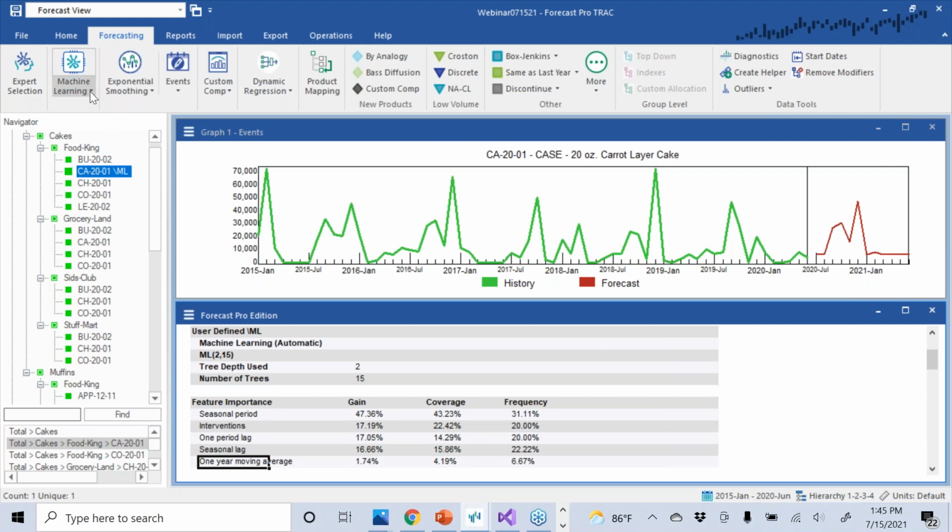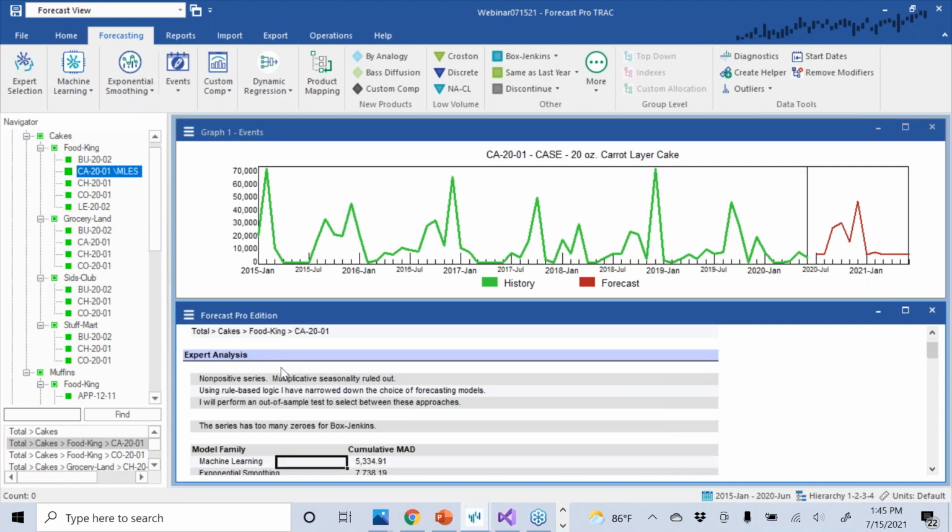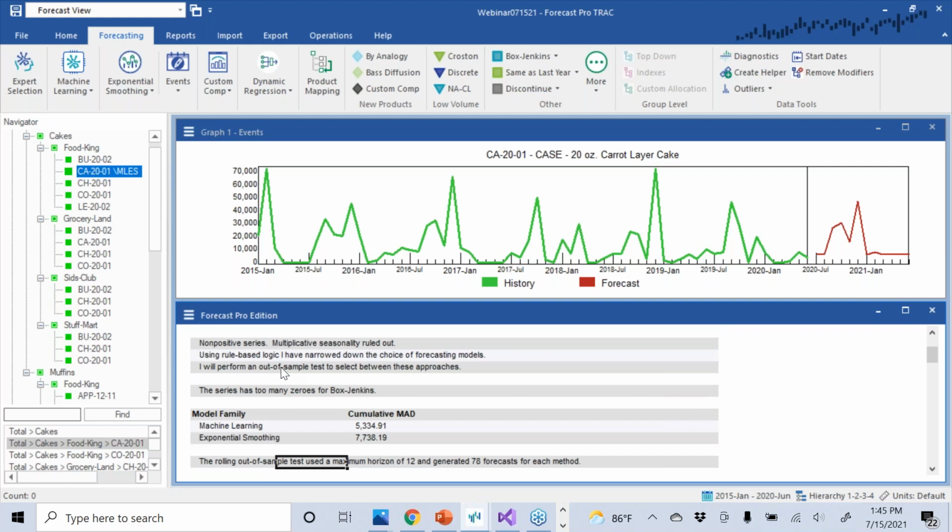If we go to the drop down here, you can see a few other things that you can select. One of them is expert with ML, and I'm going to go ahead and select that. What expert with ML does is it's basically expert selection with machine learning enabled for that particular item. So it allows you to include machine learning in expert selection on an item by item basis. And that might be useful, again, if you're concerned about performance, but you do want to be using machine learning and expert selection for a subset of your series.